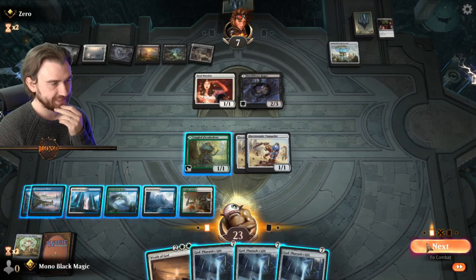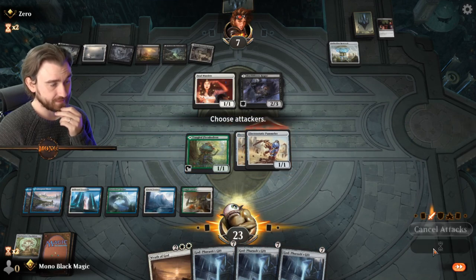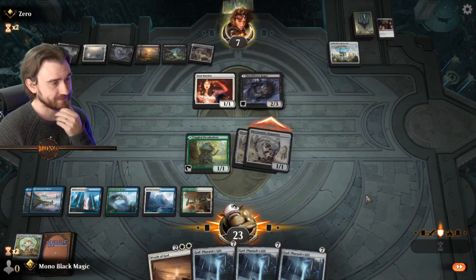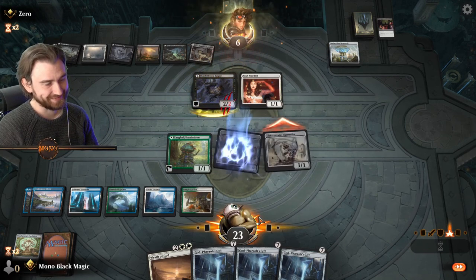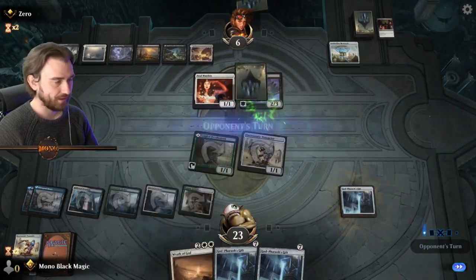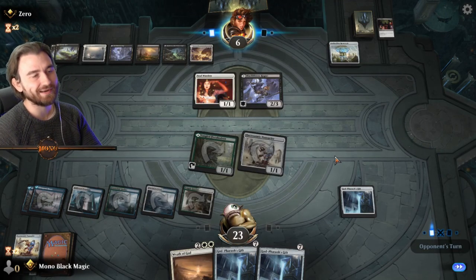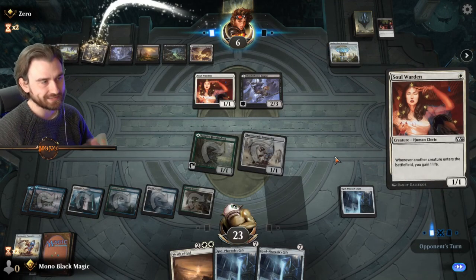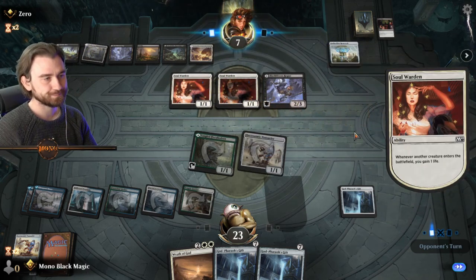Because here's what we do. We attack in with these two. They die. We play God-Pharaoh's Gift, and we get to return one next time. Next turn, we get to do something amazing, everyone. Oh, that'd be so good. That'd be so good next turn. Not this turn, next turn. That'd be so good.